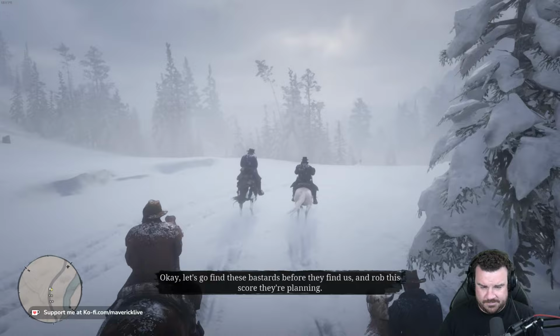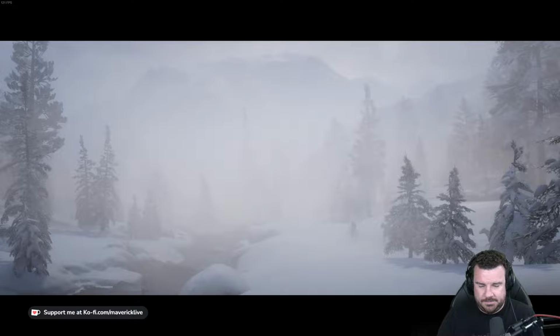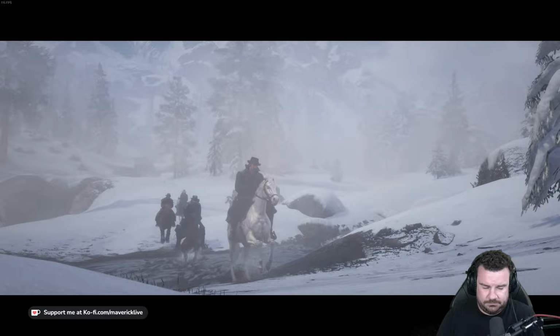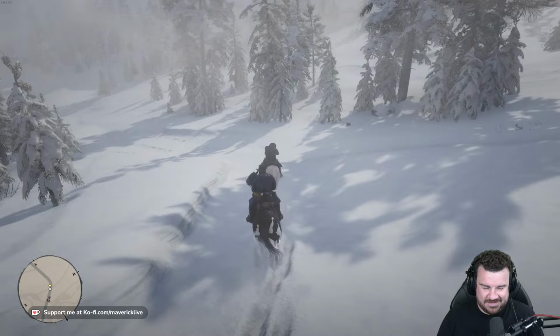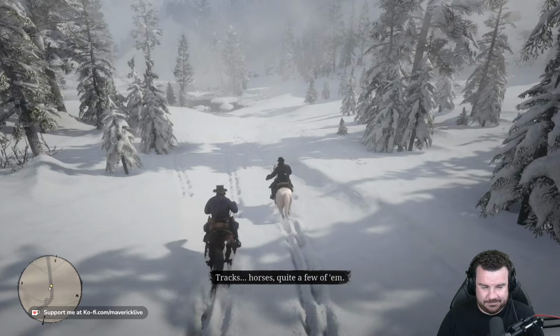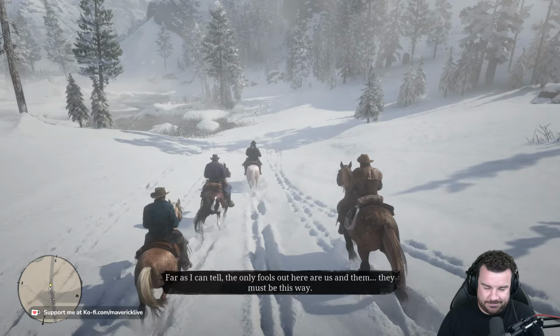Let's go track these Driscoll's down. All right, hunt some Driscoll's. Gotta hunt down the mix. I got 2, 3, 5. As far as I can tell, the only fools out here are us. Got 5 horses. They must be this way. Gotta be this way. You good, Dutch?